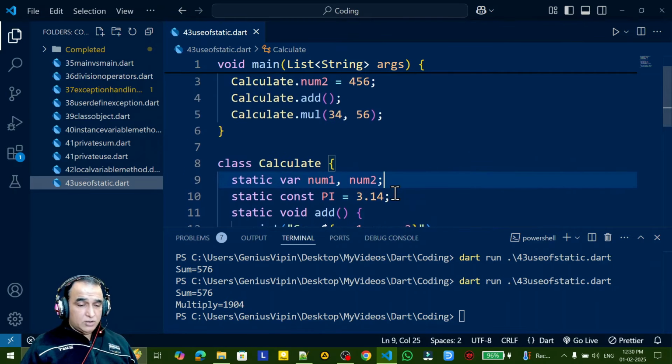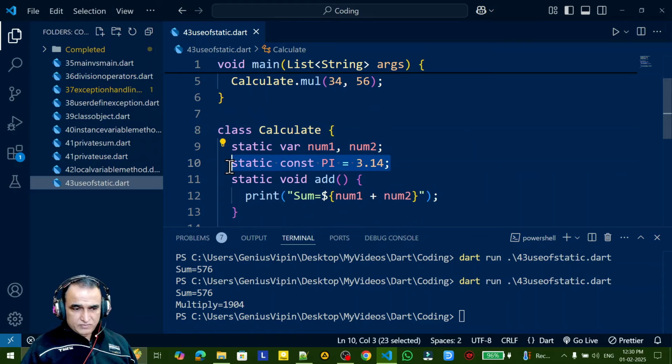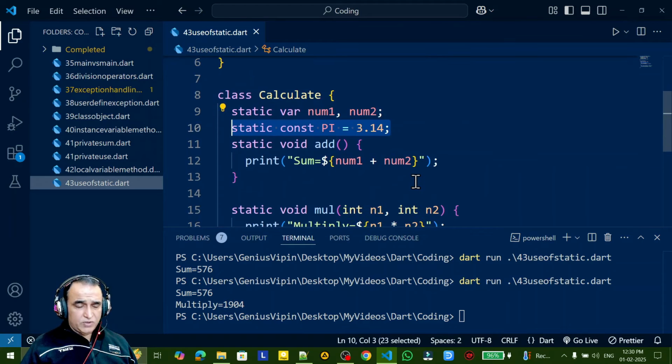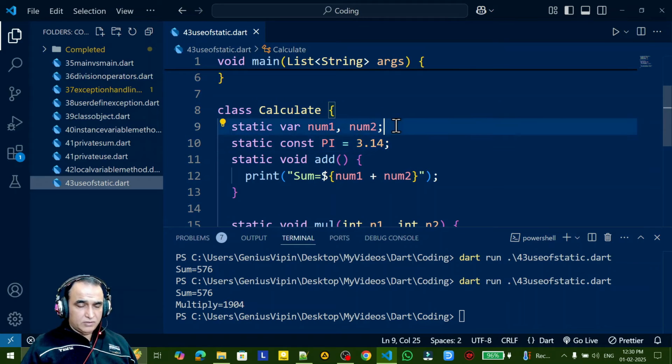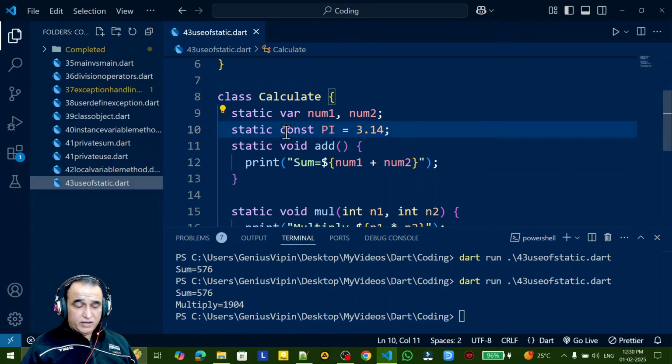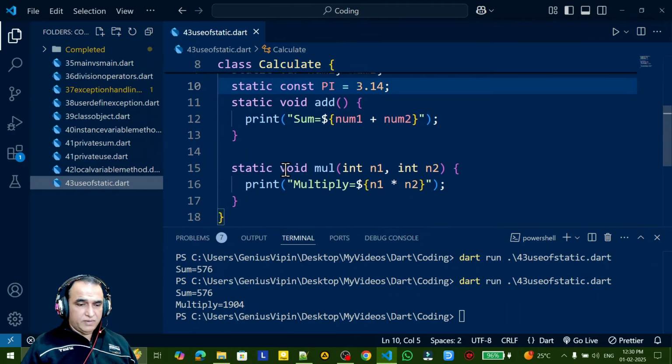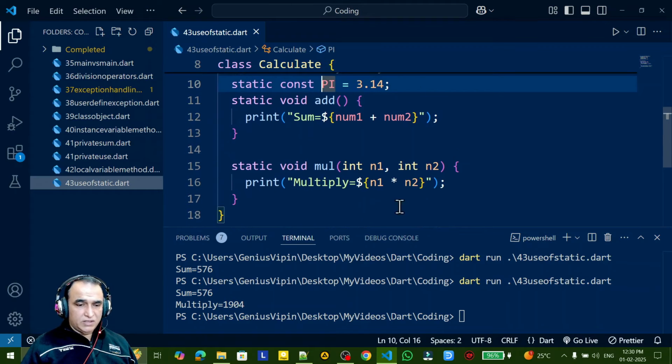So if you require this value in your application, suppose you calculate the area of a circle or something else, you can use this constant value. So static is also used to create a constant static value. Normally you can't create a constant, you have to create a final. But you can create a constant by using the static keyword. Remember that. So now it can be used within these also.